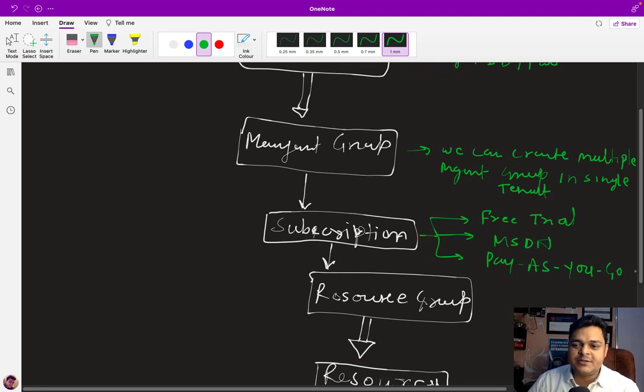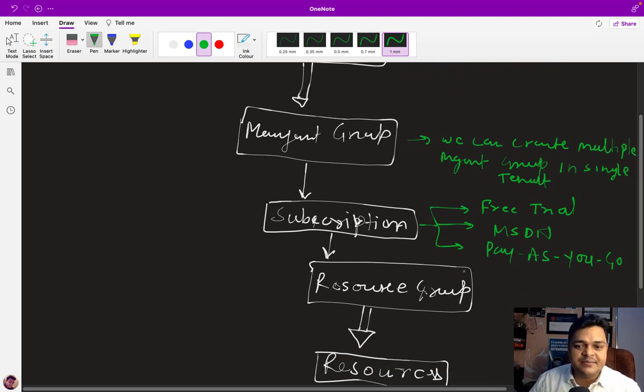And the next option is resource group. As the name suggests, a resource group works just like an organizational unit.